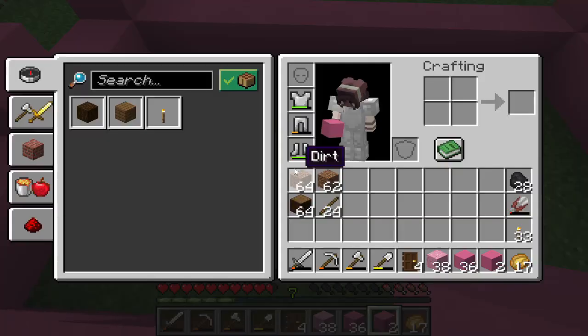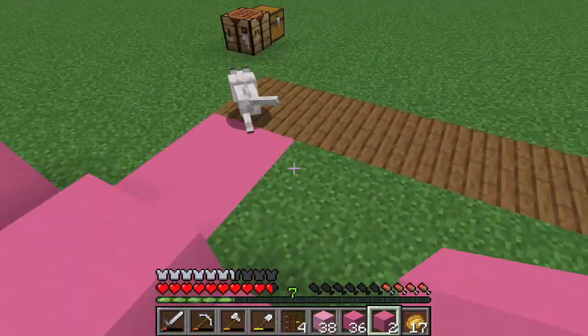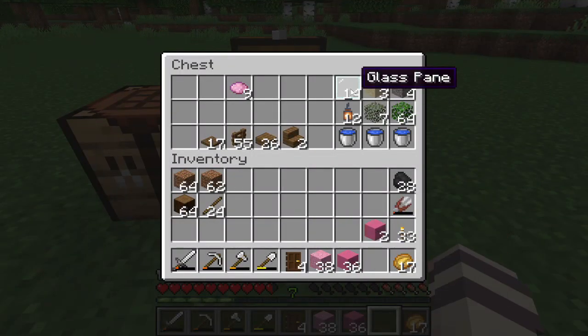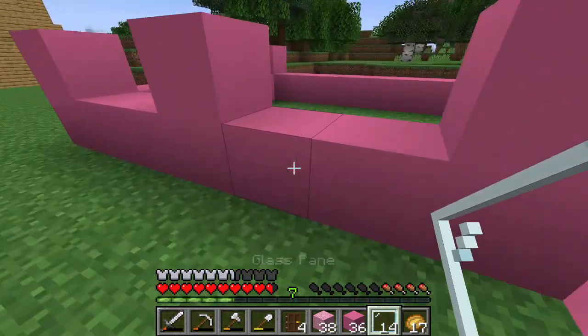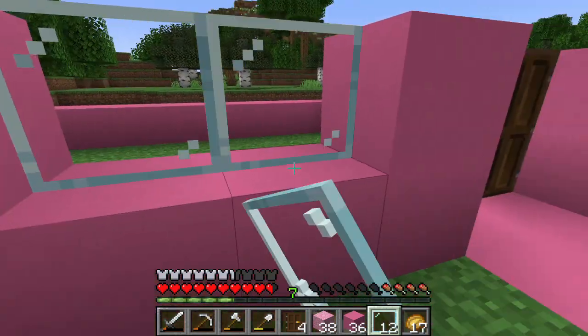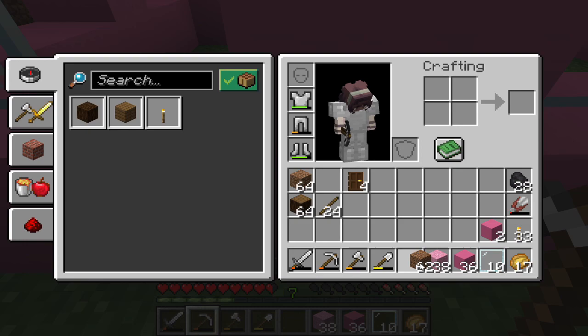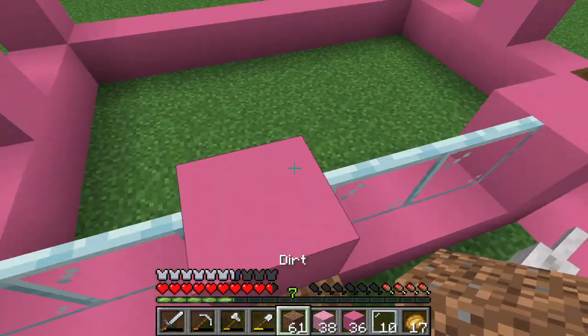So let's start adding the windows, and I'm pretty sure they are in here. I think I may have some. Okay, cool. We have 14. So let's add, these are going to be too high, so let's add right here. Let me get some dirt just to pile up.